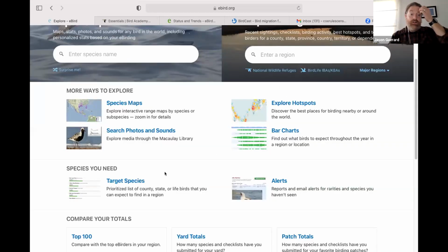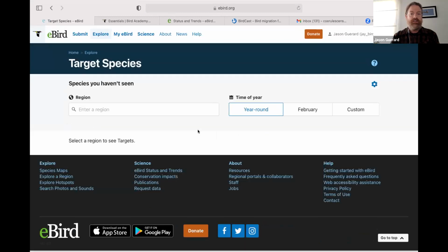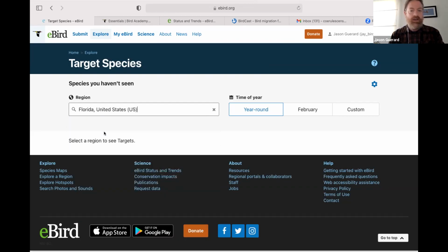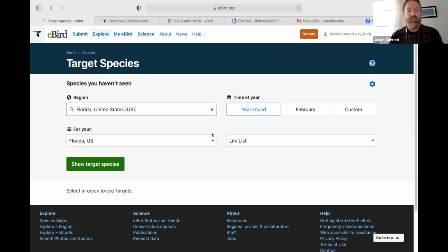Two things I want to touch on before we get into these four core parts of Explore is target species. So this is a way you can designate a region, and it will go off of what you have on your life list and help send you notices for species that are reported that you haven't seen yet, that you haven't logged on your eBird list yet.